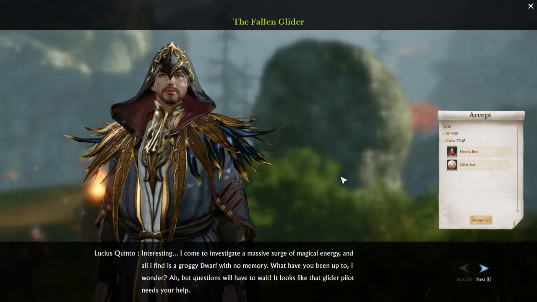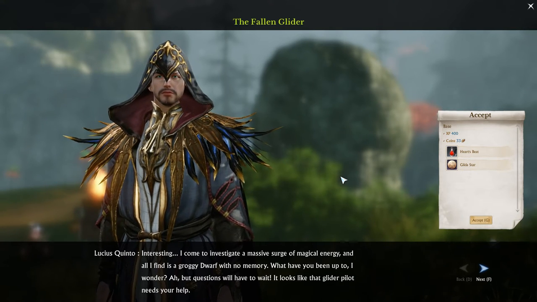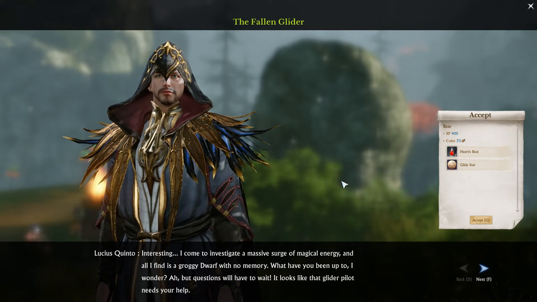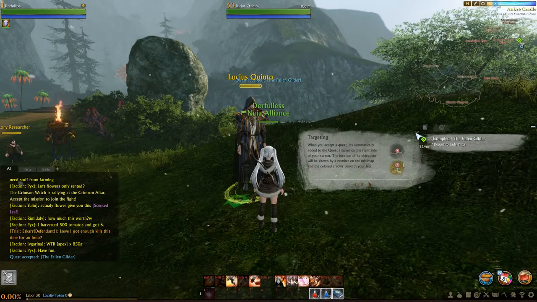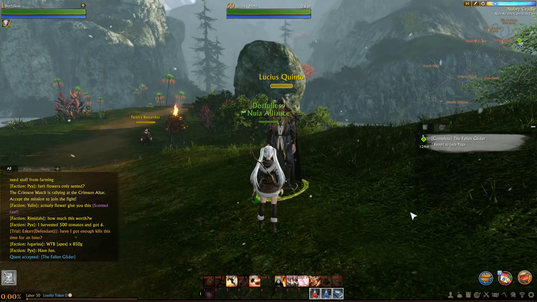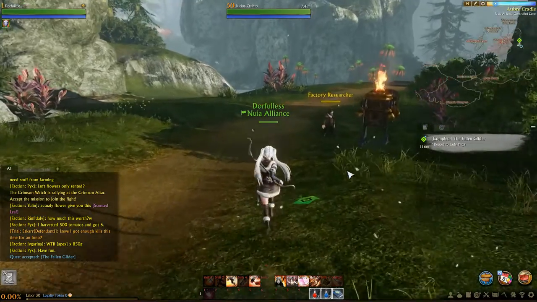I couldn't investigate the massive surge of magical energy. Oh, I've defined as a groggy dwarf with no memory. What have you been up to? I wonder. Questions will have to wait. It looks like the glider pilot needs your help. Okay. When you accept a call, yes, okay, yes. The fallen glider, report to Lady Inga. Inga.